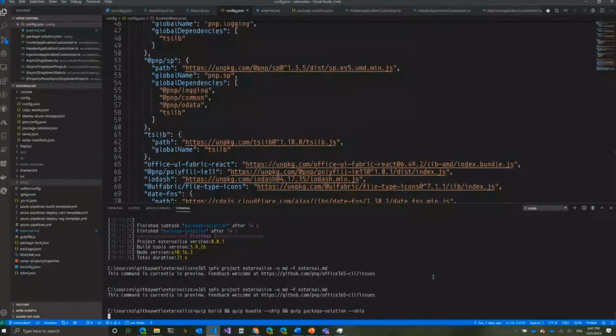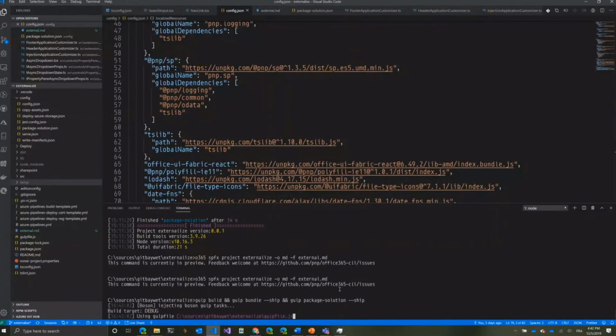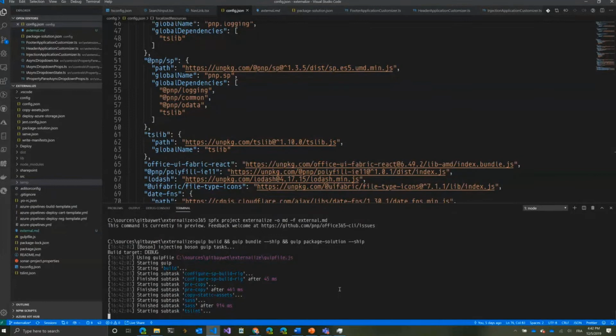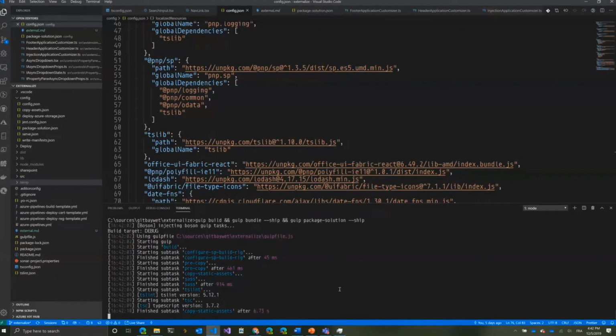I'll move on and come back to that when this is finished. So basically, what's going to happen? We will have our solution that's going to be much smaller with all those external dependencies outside of the package. While it's doing that, we will then be able to upload that new solution and that new package to our SharePoint tenant and deploy that new package. And what we will see effectively when this finishes is that our package is first much smaller, and second, that it pulls dependencies from unpkg.